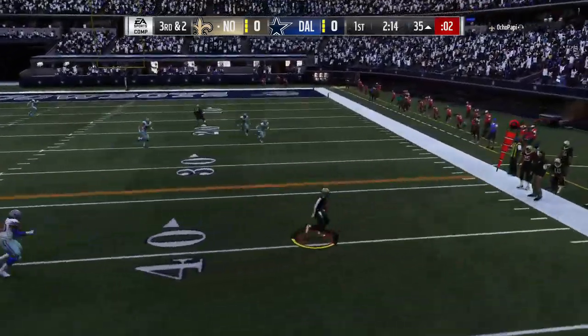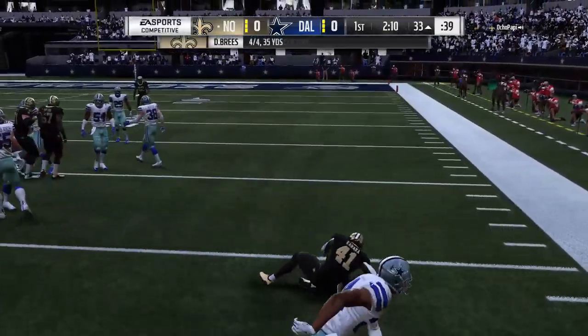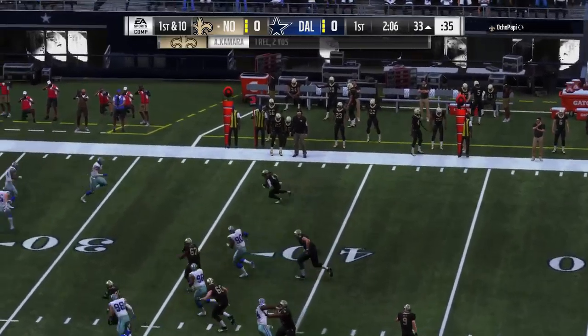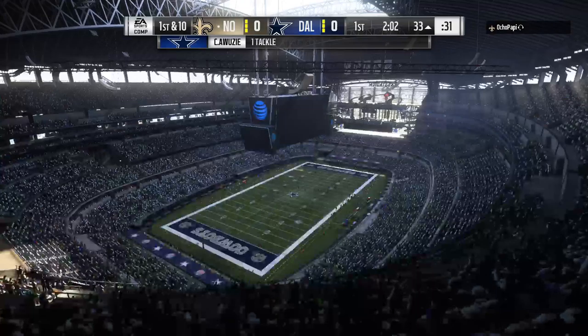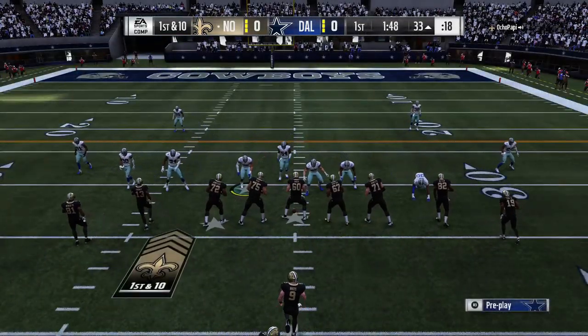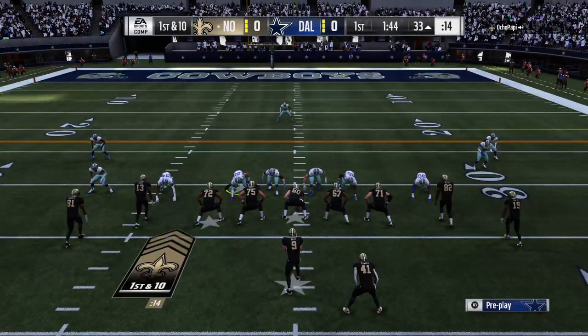Looking to throw on third and 2. On the check down, he finds Kamara. And that little deke, the juke move that we saw, able to give him the first down yardage before he's brought down. They only get 2 there, but on third and 1, that's all they needed to keep the drive going. Brees going to come up here, first and 10. And he's 4 for 4 now, throwing the ball to start the drive.